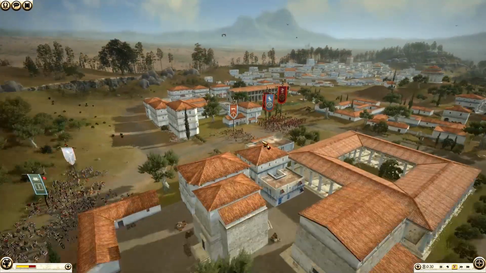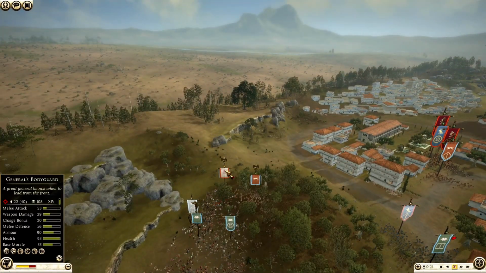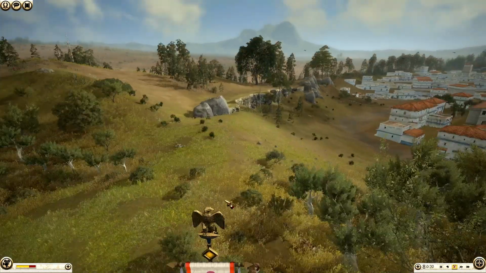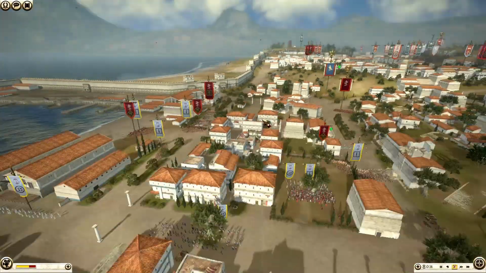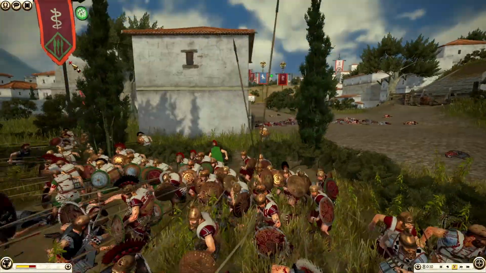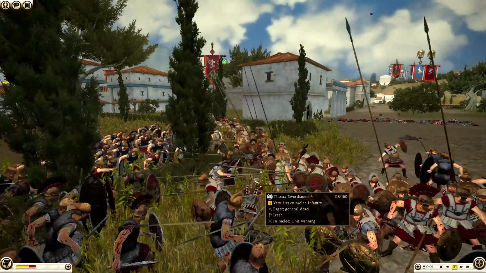Almost at 100 kills. Those Royal Peltas are chasing away. Oh, ranged. General's Bodyguard has over 100. Looks like he's still sweeping around, getting that ranged. Oh, the Spore Pike. Looks like the Thorax was able to get in and they're just cutting them through.